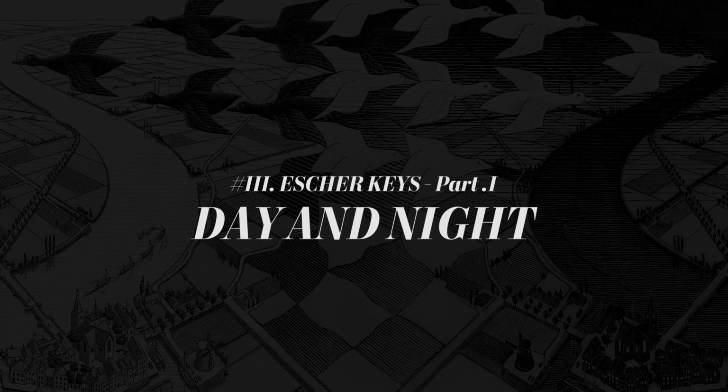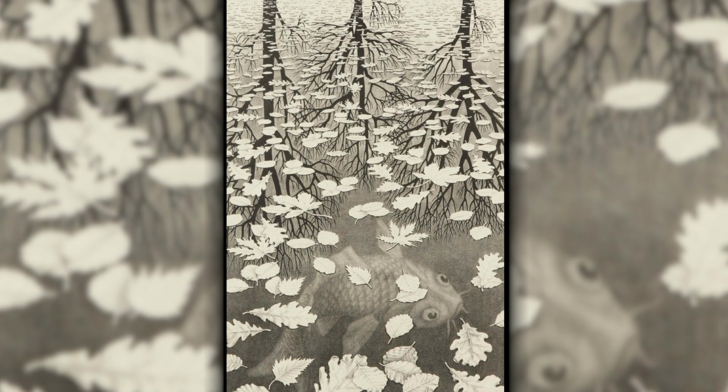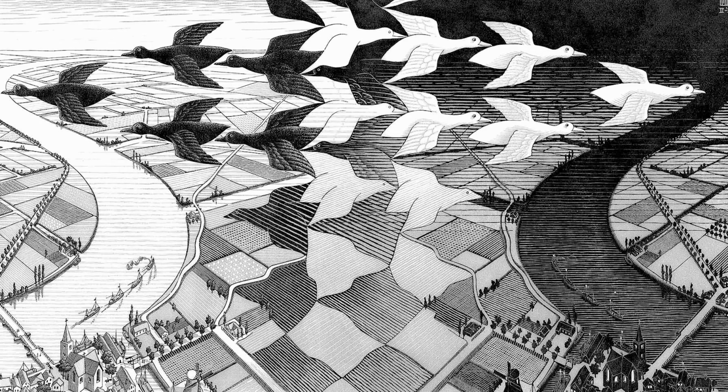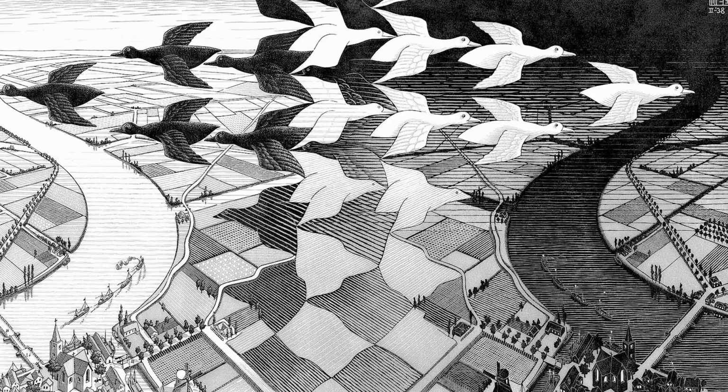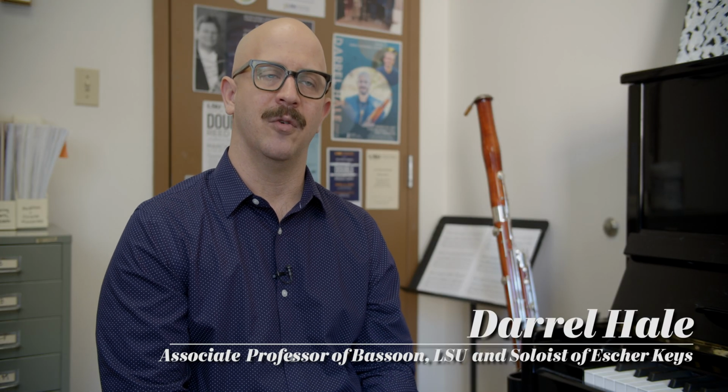The next one is Day and Night. The first movement was from top to bottom. Second movement was sort of bottom to top to bottom, right? Up and down. And this is very much from side to side. I like this idea of back and forth. This more, a little more playful elements that are finding their way in.